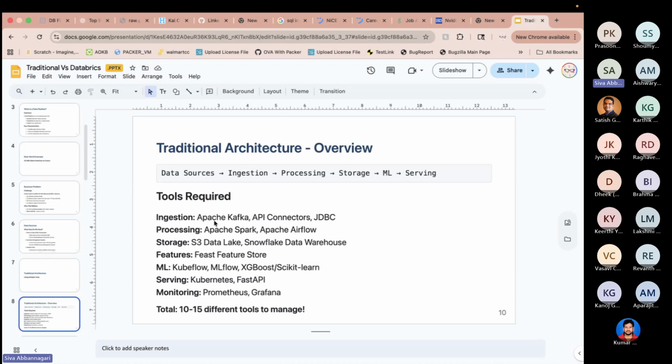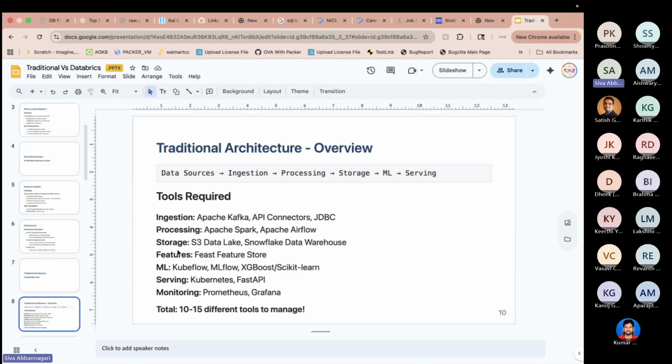What is the ingestion layer? There are two kinds of ingestion: streaming and batch jobs, with Kafka or S3 or a database via JDBC. These are the ingestion layer. What is the processing layer? The processing layer is how you want your data to look, using Apache Spark, Apache Airflow.